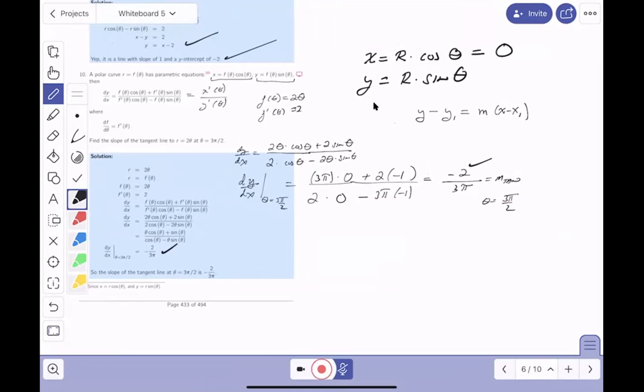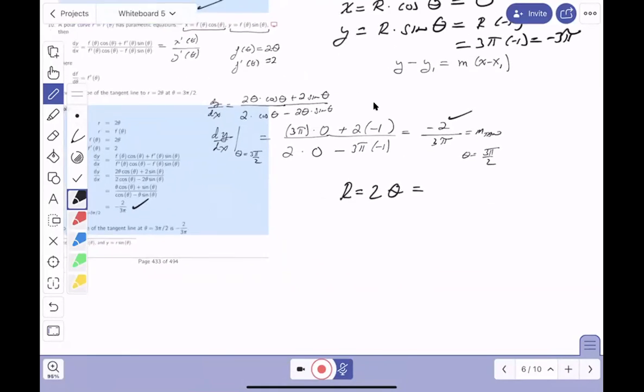This will be 0. Now this one over here, I'm going to write the r down, but I'm going to get minus 1 over here. Now someone says, what's r? Well, r has been given to you as 2 times theta. So what's 2 times theta? Well, if theta is 3 pi over 2, r would be equal to 3 pi times minus 1. So what do you give there? Minus 3 pi. All right, we have to turn the page to get the answer over there.